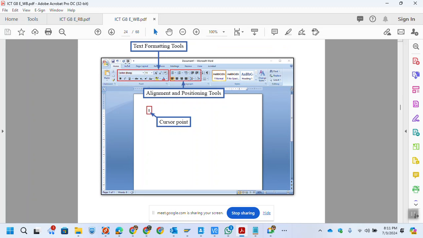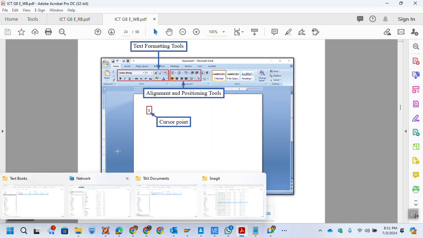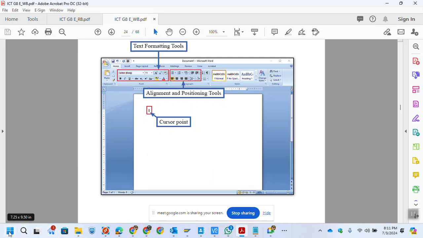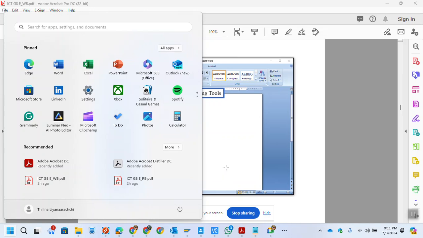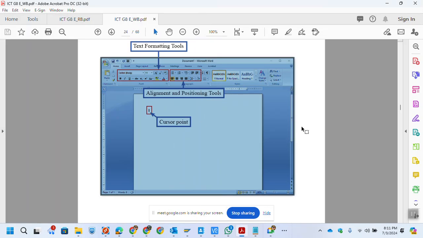So this is the 2007 or 2010 version, right? Now we are using 2021, right? Ten years later, they have given us nice-looking software, right? It's an advancement of this one. They introduced this one. Before that also there were versions, right? But now we have the latest one. Now I'm using the latest available one. So let's open and see what the differences are.